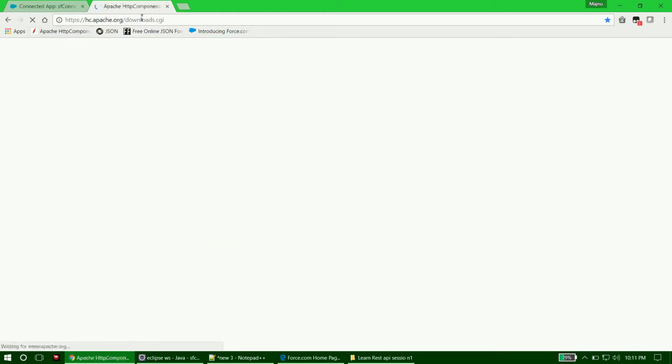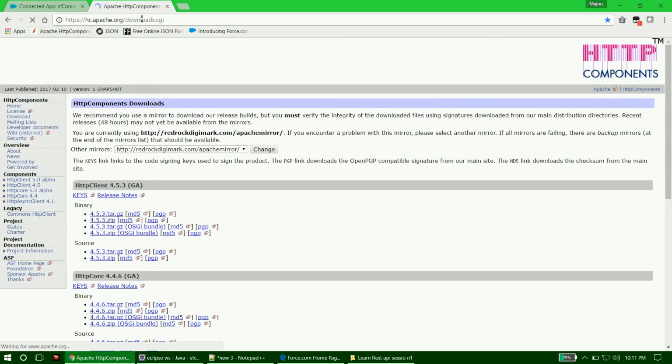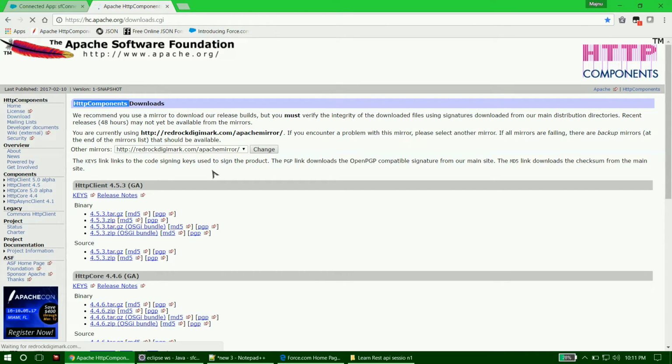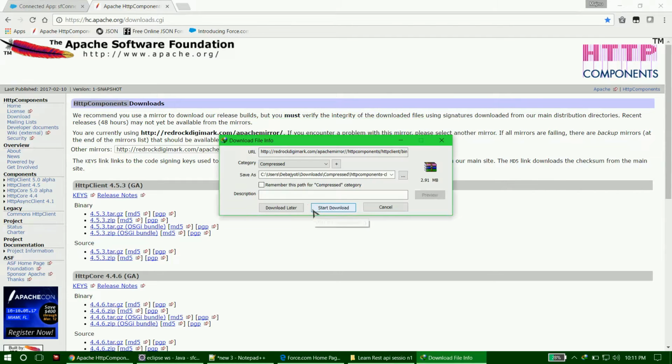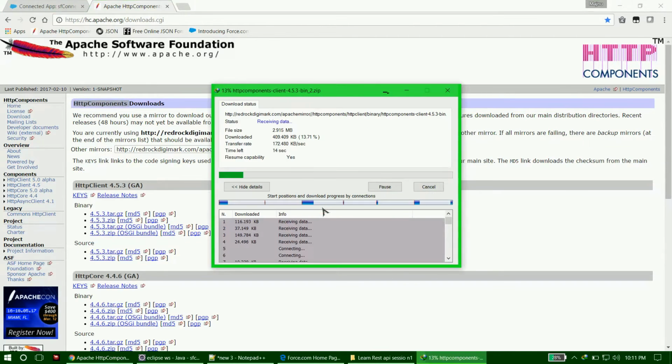So if you go to this URL, which will be available in the description of this video, and download the HTTP components jar file from here, it will download the list of jar files which will help to perform the web service query, to send the web service request to Salesforce.